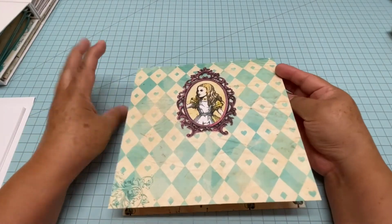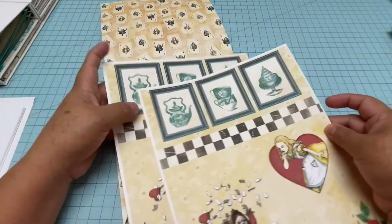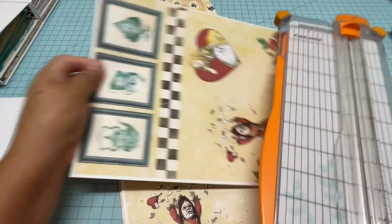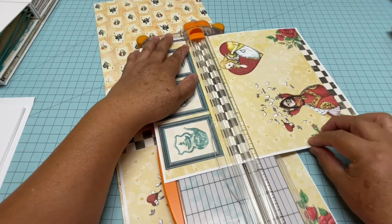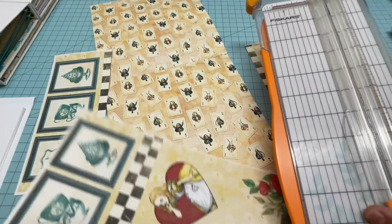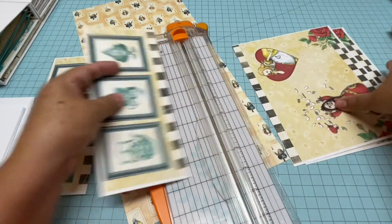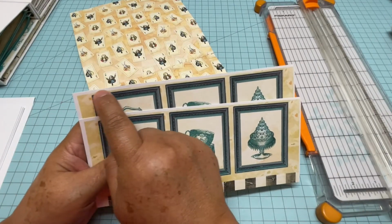Now we are going to embellish the folio, okay? And for that, I'm going to use these two pages, okay? And I'm going to cut up to here in the center of this image right here. So you just cut in the center. Okay. And same as the other one. And we're going to use this one for tags. And we are going to cut this white border too, okay?